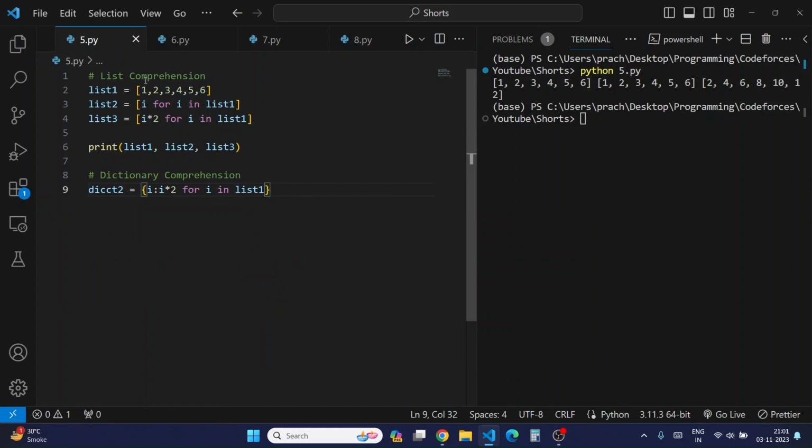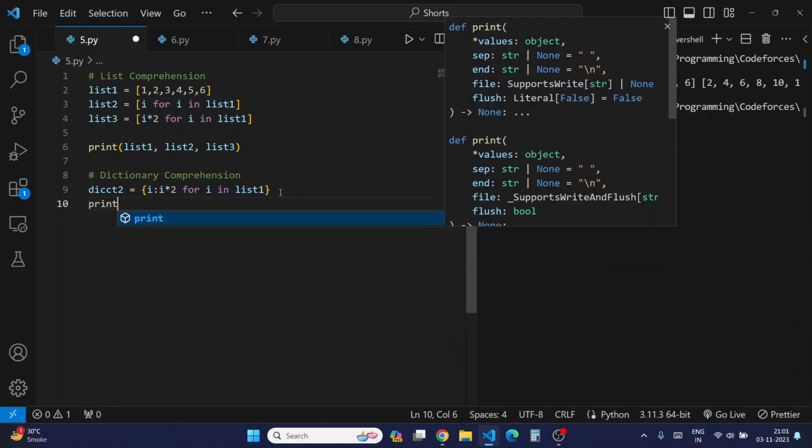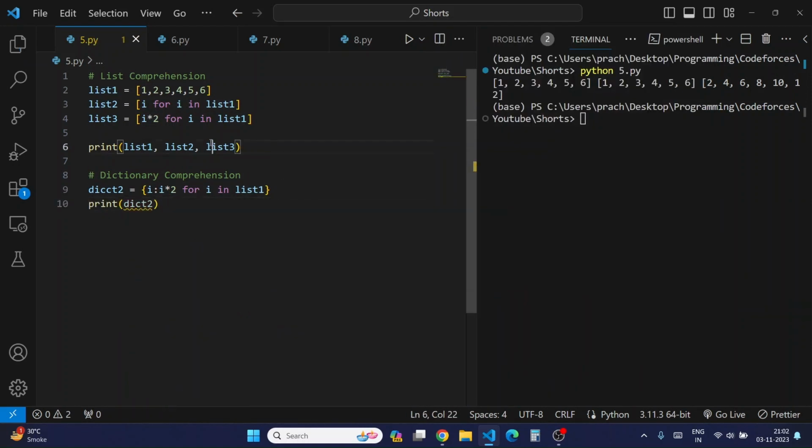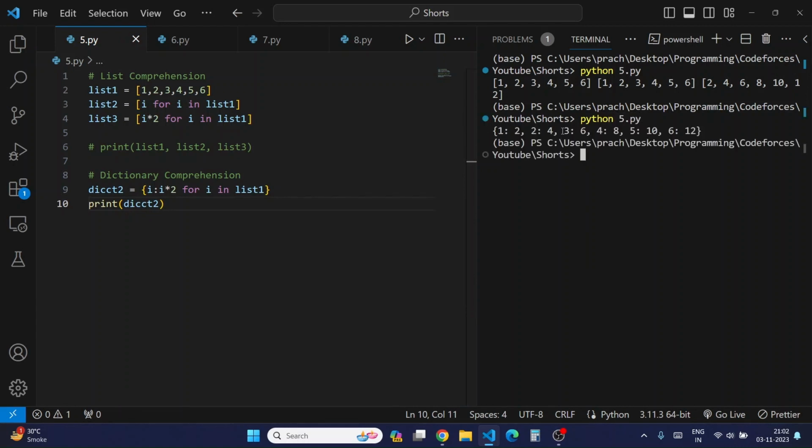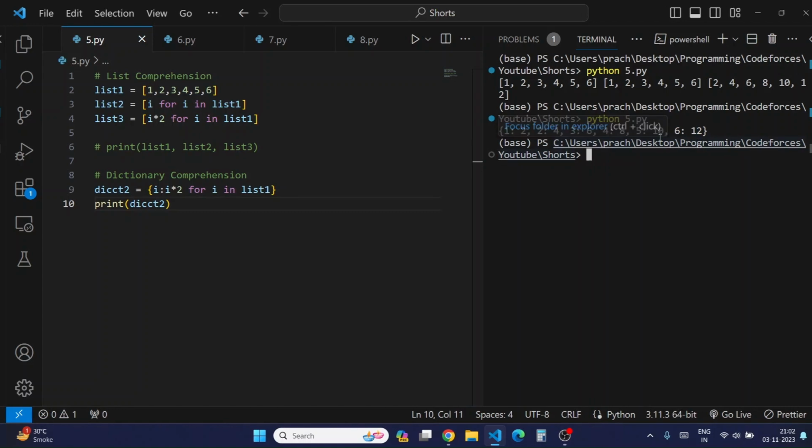So this would give me 1 and its multiplication by 2 as a key value pair. So if I run this code now, you can see that I get the given dictionary as the output.